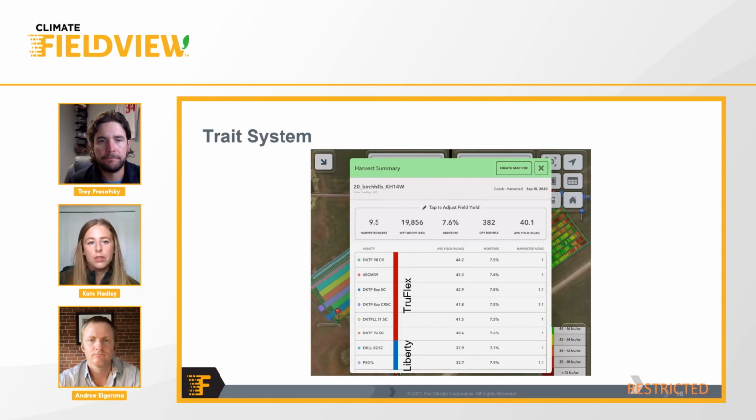Using field health imagery, we should be able to pick up some biomass differences if traits are protecting the hybrids better against the insect pressure. So something like a Smart Stack or Tricepta would better protect that corn plant than maybe a VT Double Pro against certain insects that we do see in our fields in Eastern Canada. So using both field health imagery and yield data, we can start to pull out differences between trait systems in our seed choices.